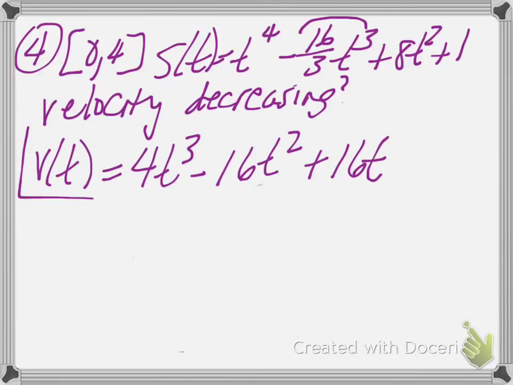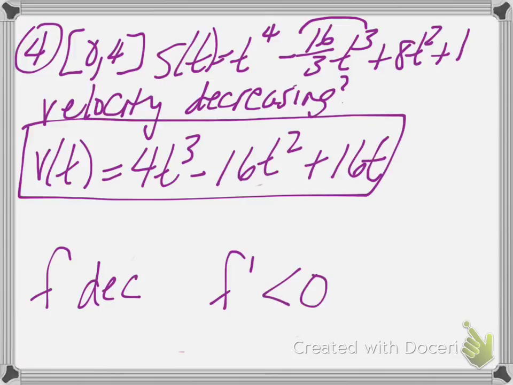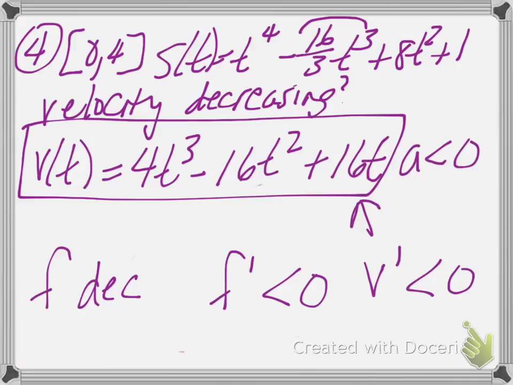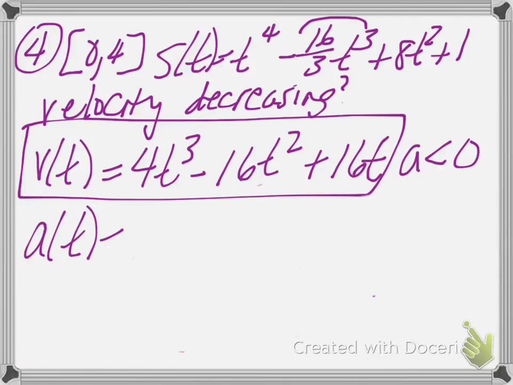Okay, so we want to know, when is this decreasing? So think about, I'm just going to set a little aside. So if I want to know when f is decreasing, wouldn't I know if f is decreasing if f prime is less than 0? So if I want to know when this thing is decreasing, then wouldn't I want to know when v prime is less than 0? But v prime is really the acceleration. So the question really is, when is a less than 0? When is the acceleration less than 0? Okay, so to do that, we're going to have to find the acceleration. And we get this.